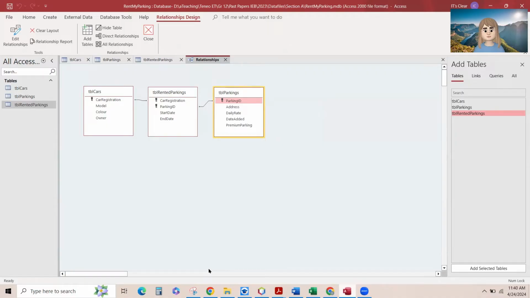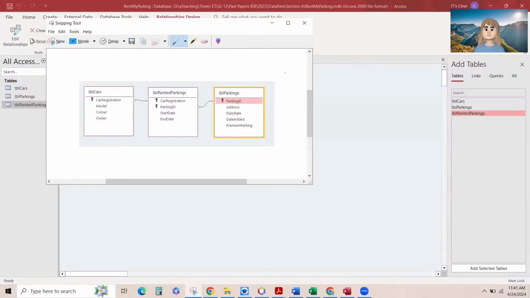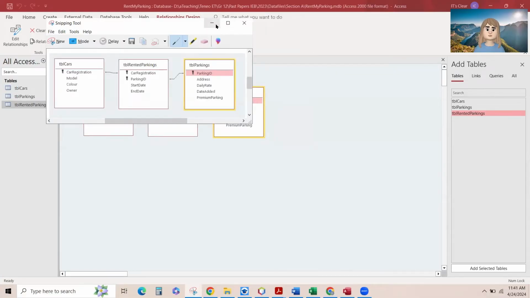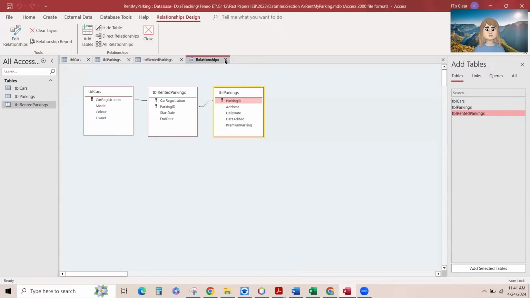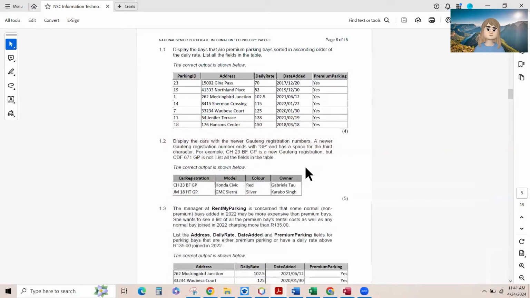What I'm going to do next is use my snipping tool and quickly do a snip of this so I can display it in a corner of my screen while I'm working. Okay, so we won't need the relationships anymore. I don't need to save that. I've got it. Okay, let's carry on with the paper.